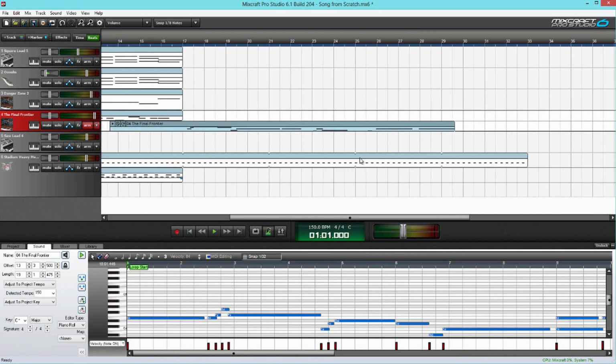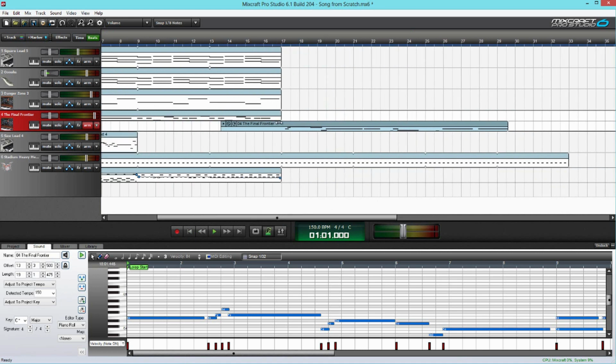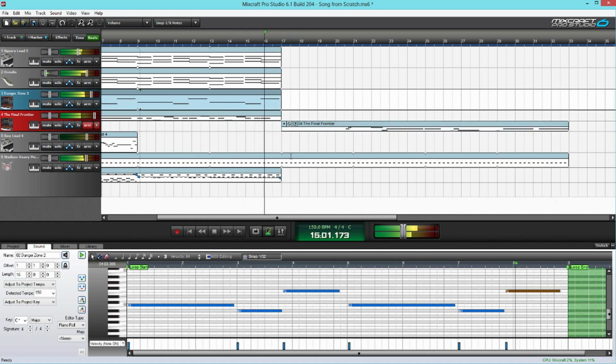Alright, so we got the kick there, and now we got to add the rest of the instruments. Oh, what is that? There you go, because I moved it to the beginning. Right.